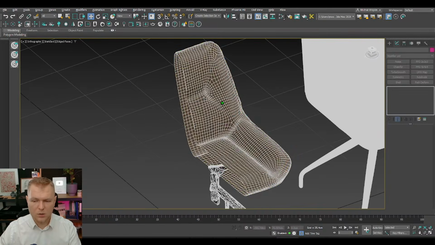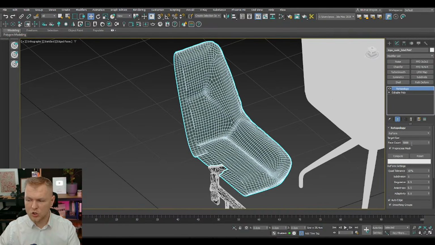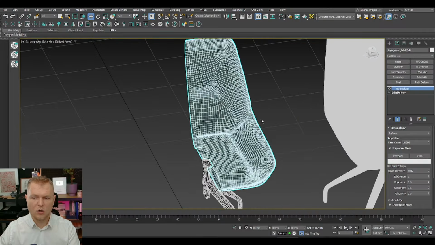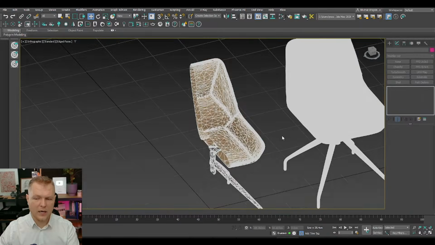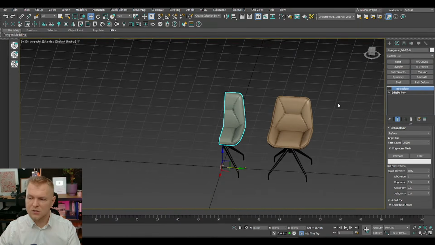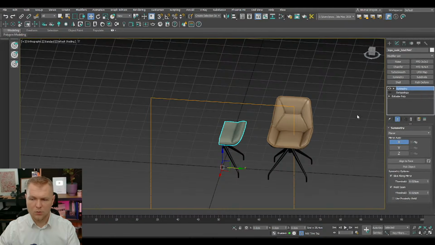Some of the details will be lost, but we can try topping up the face count and then again compute it down, but I think we're not going to get all the details. So the retopology is going to be good for organic objects, but not for a chair like this. So basically we're going to have to live with what we've got.